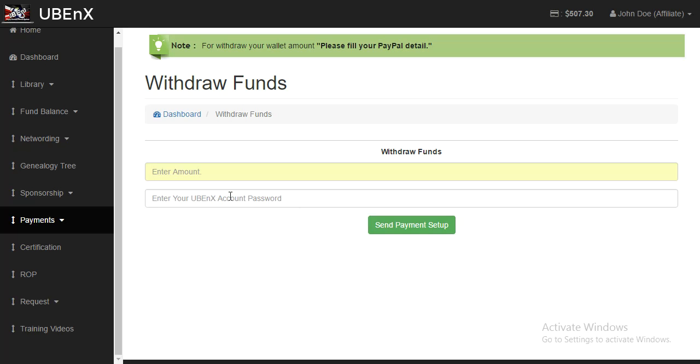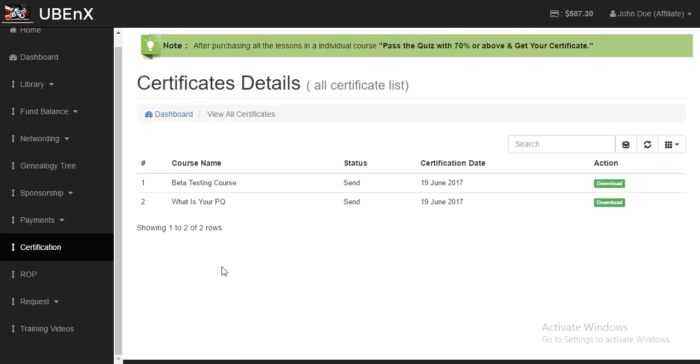So let's get ahead with the certification, and we have already discussed this. Whenever you complete your course, for example, if under one course there are 10 lessons, then you will have to complete those 10 lessons with 70% as the individual cutoff. That means you will have to secure equal to or more than 70% in each and every lesson. Once you do that, the certificate will automatically generate and you will be able to download it.